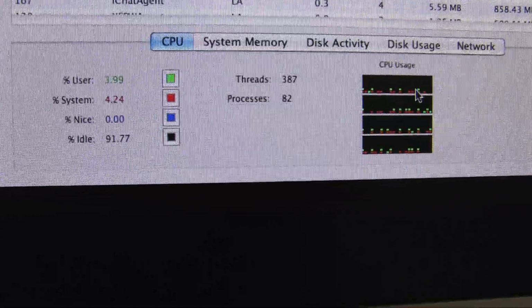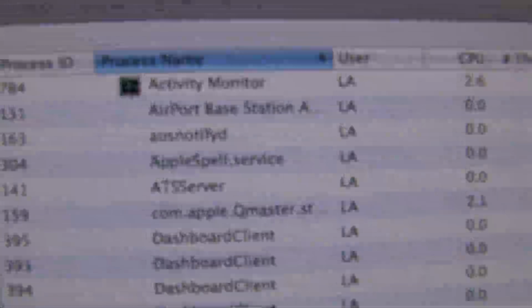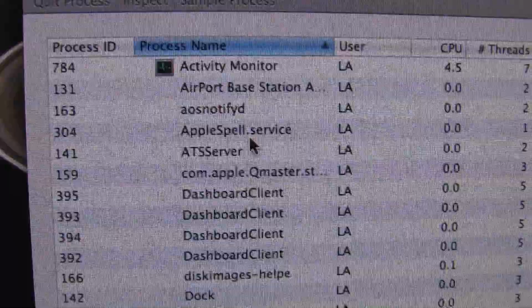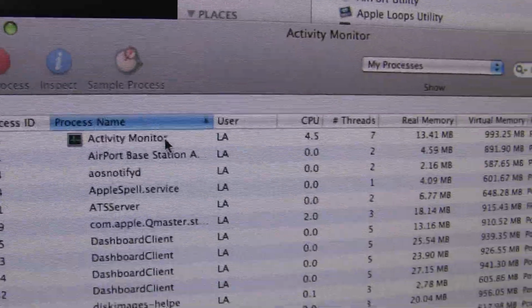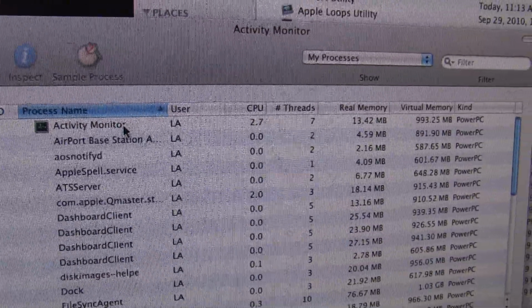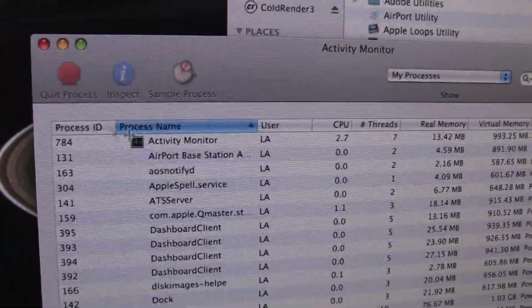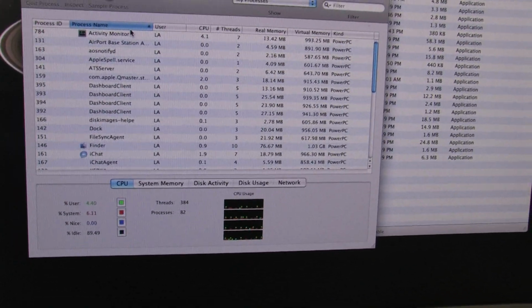But this is a really good way, if you're having performance issues, to be able to monitor what's happening with the system. So turn this on, and you'll see, if you're using 90, even 80% or more, you may want to start closing down some programs. This also is going to list all the different things that are going on, and because I don't have much going on, Activity Monitor is actually using more processing power than anything else I have running. But you can show this and have it show you which programs are really eating up your processor.